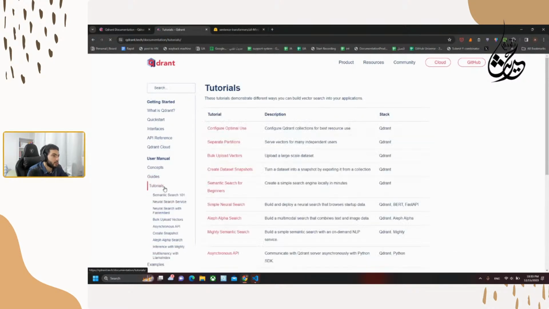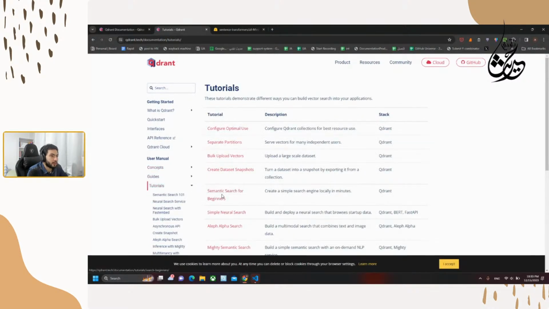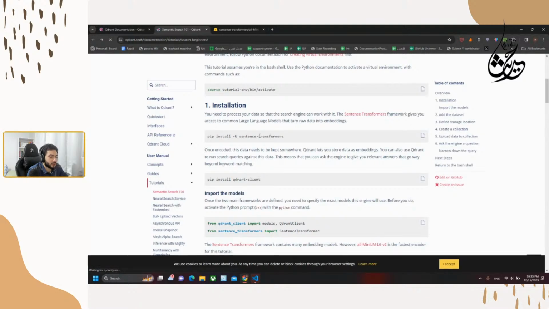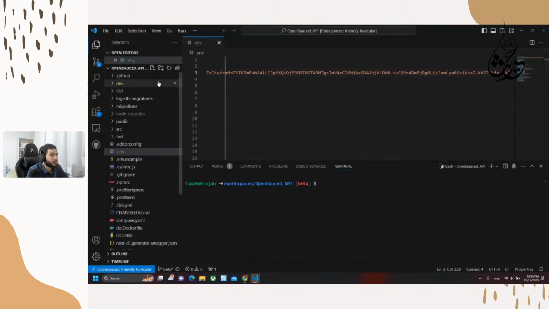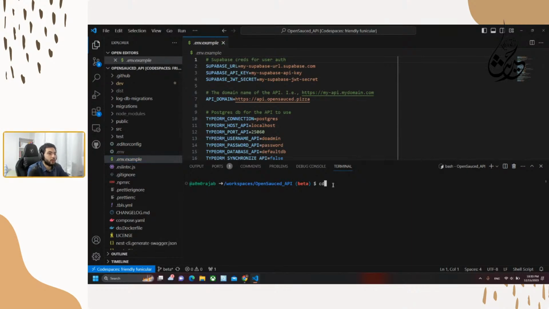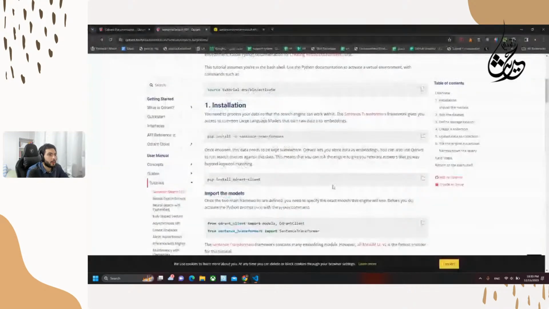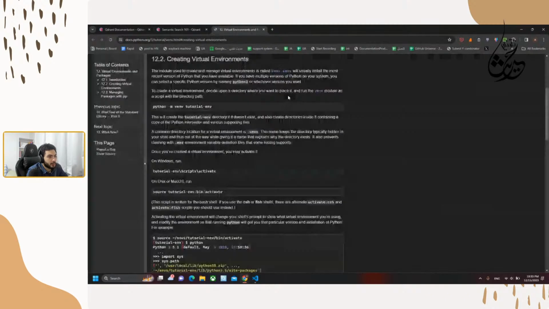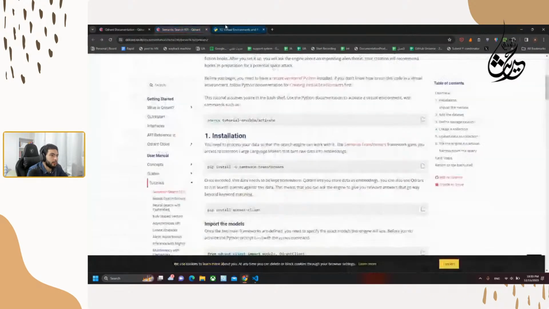So let's go back to what we are having here, which was the search thingy. I don't need this stuff. I will go to the main file, and here let's create a virtual environment. Don't need this one right now. So we need to go with creating virtual environment tutorial env. So this is it.